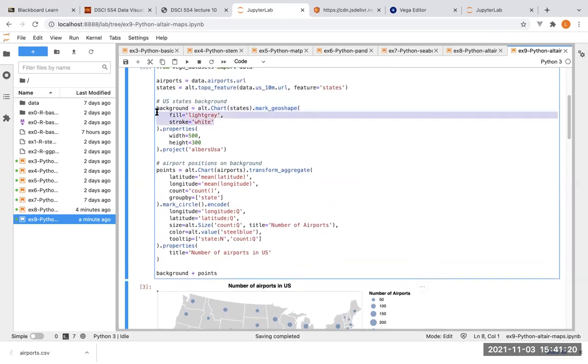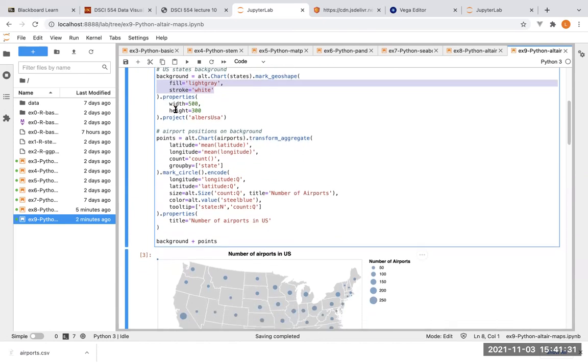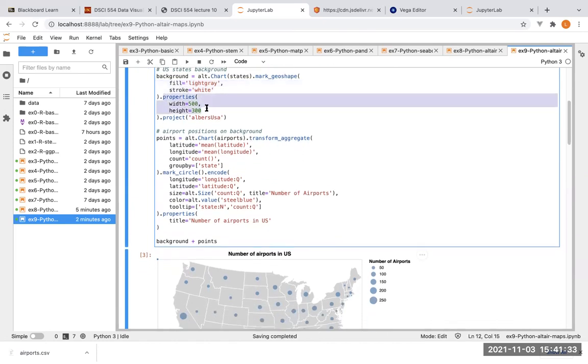You know that the two properties in SVG that you can associate with a path are the fill and stroke, so hence those that are there. And this is to size it.